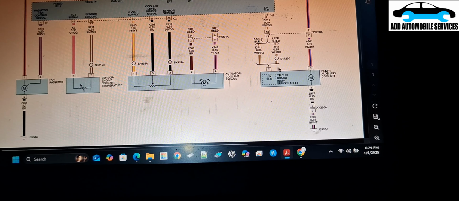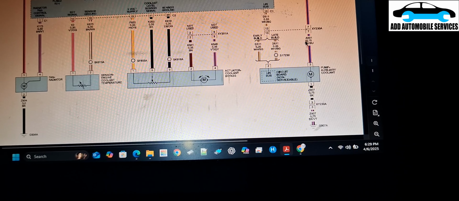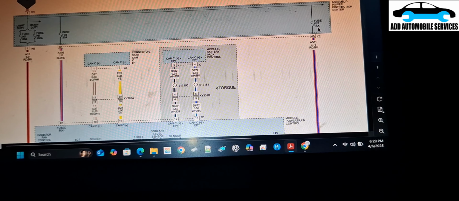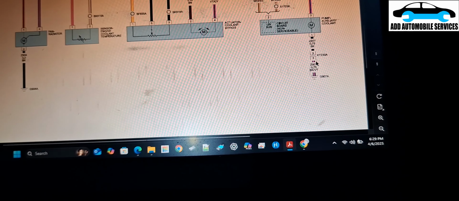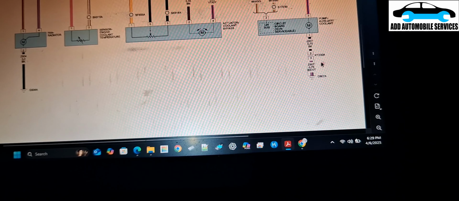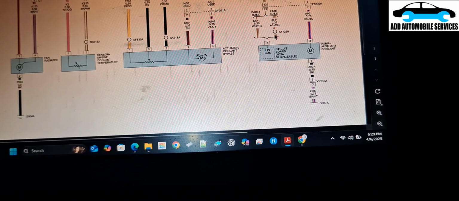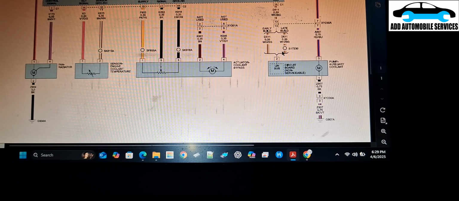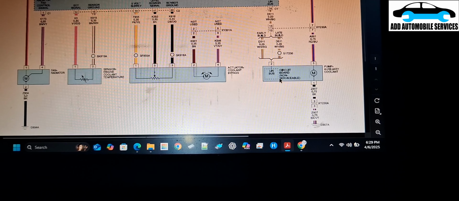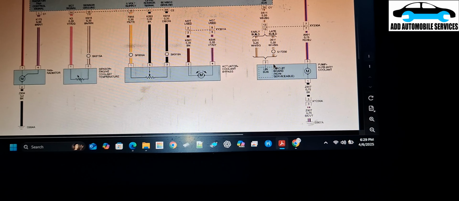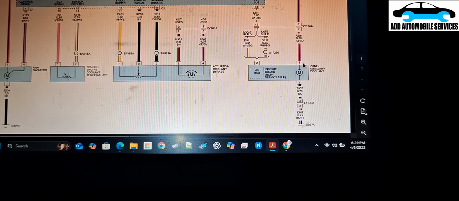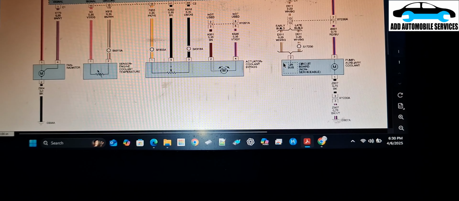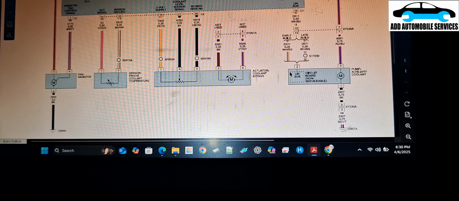I'll take the socket out, so I should get power when the ignition is on, because this goes to a fuse, which is fuse 7, a 15 amp fuse, and this goes to ground. So that means I should get a strong ground over here. So I'll remove the socket and do my test and see if I'll get my LIN bus signal as the control unit is saying. If I get it and I get my power and ground being okay, then that means the issue is from the pump unit itself. Then I'll speak to the customer to replace the pump unit.